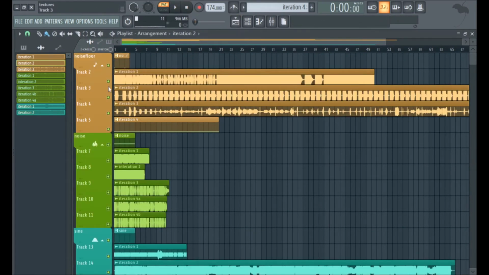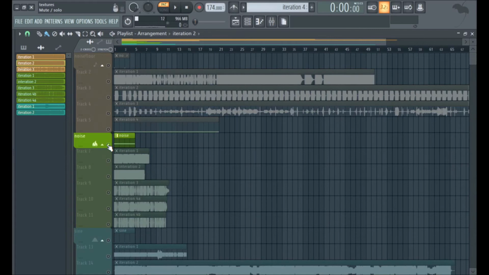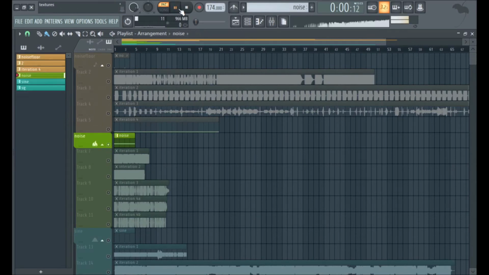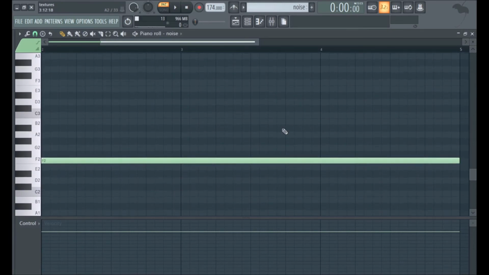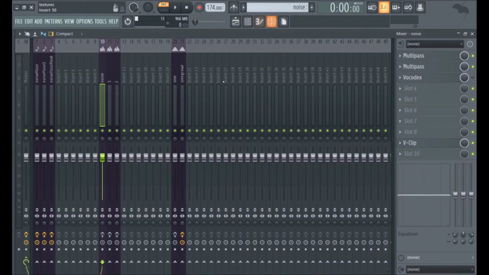That's your first sound. Second sound, I actually used noise. This is also in 3x oscillator. The only thing that is worth mentioning other than that is I'm using oscillator 3 to modulate the amplitude of the noise, and I'm playing a really low note. The oscillator is down 2 octaves, and then I'm playing F2, so it's a really low note. What I'm doing in the mixer channel, if we just turn it on.